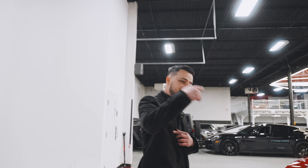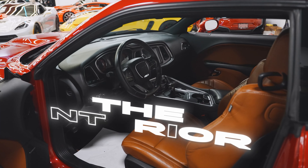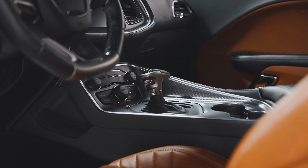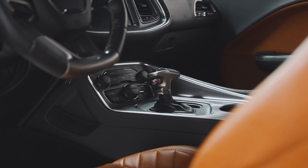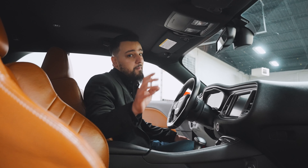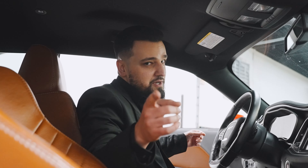Now I'm going to show you guys the interior. Usually American cars aren't known for their interior, but this one has pretty sweet interior. It's got this nice saddle leather inside, and it also has a little bit of carbon fiber going on at the center console and over here as well. One key feature American cars always have is the big space in them — they're made for Americans.